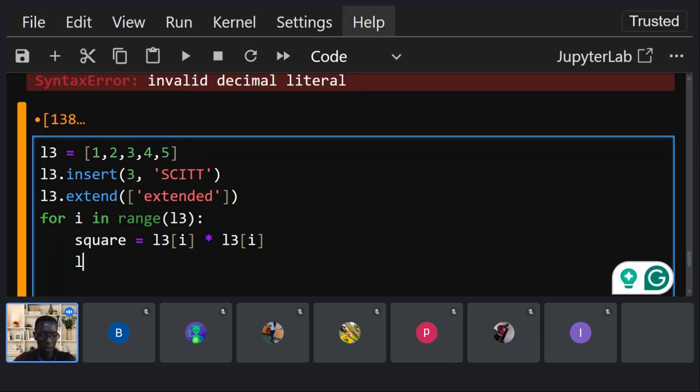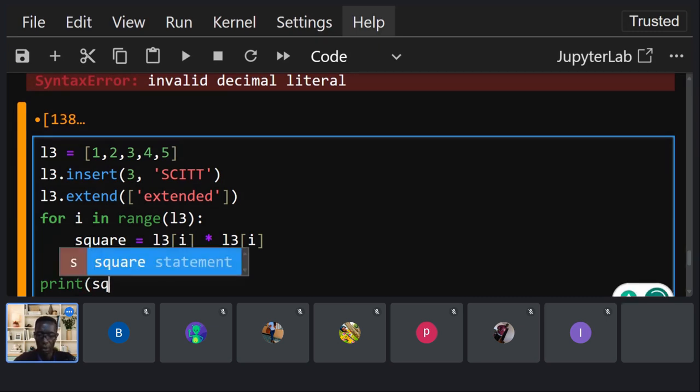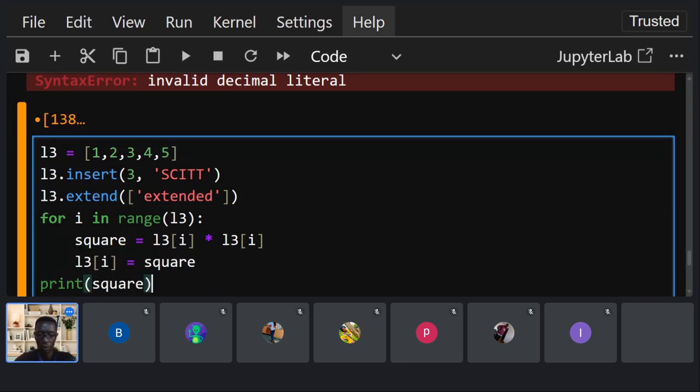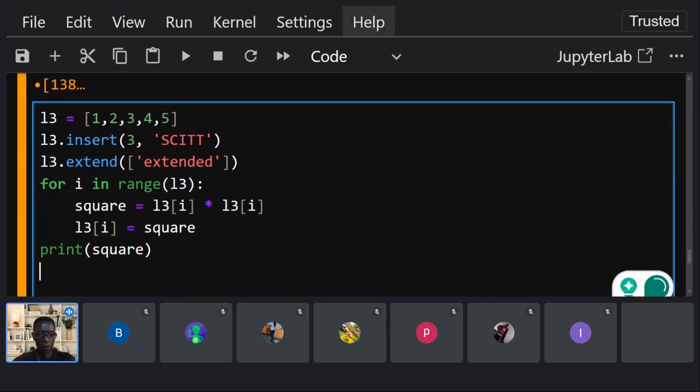So this line of code will be L3, then i is equal to square. And I think we print square, out of the for loop. Hope it works already. We want it to work.